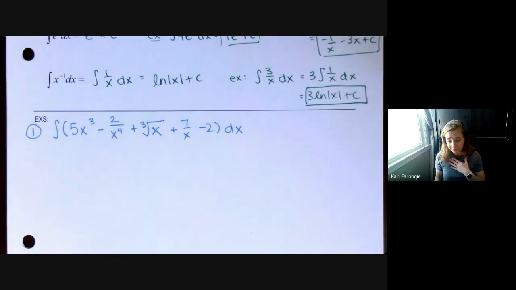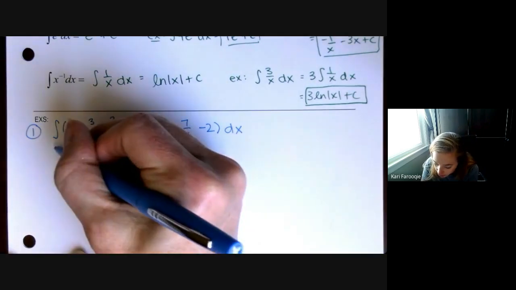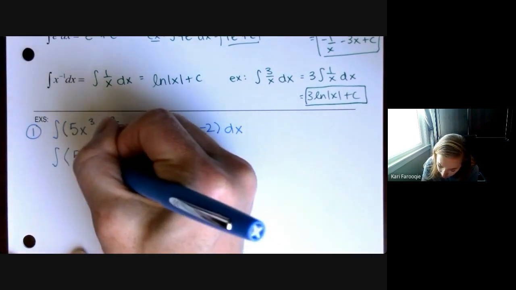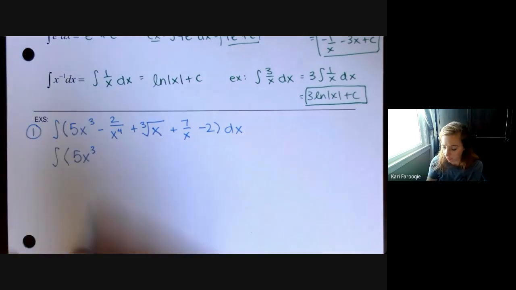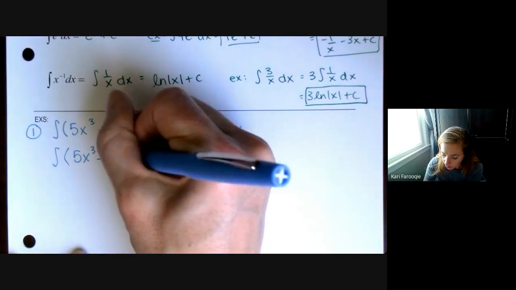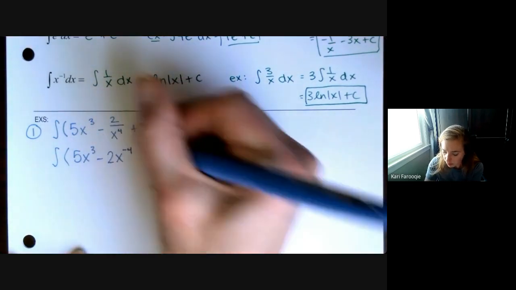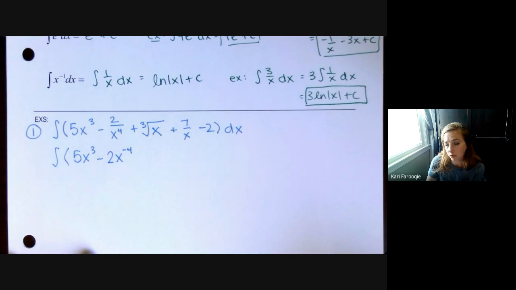Just like we did when we were learning to take derivatives and we had to rewrite the function first, we're going to have to do that also with integrals so that we can get these to fit our rules for integration. So we're going to rewrite everything first so that it's all set up for us. The first term, the 5x cubed, that can stay. I mean, technically you could take the 5 out and split it up into its own integral, but that's crazy. I wouldn't do that. For the next term, we're going to rewrite the x to the 4th in the denominator as x to the negative 4th in the numerator.